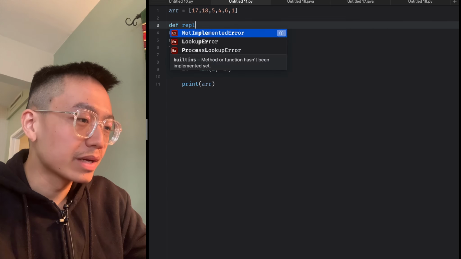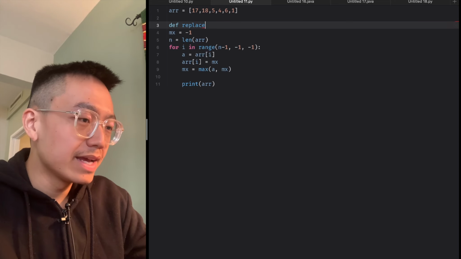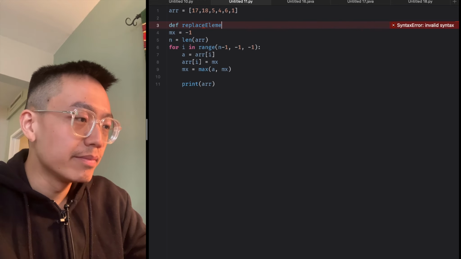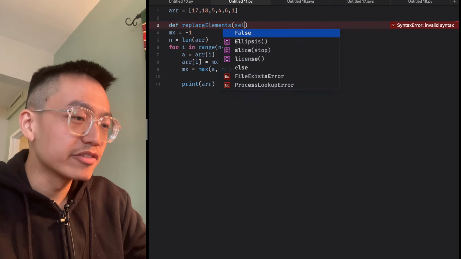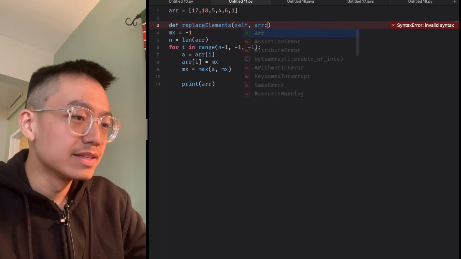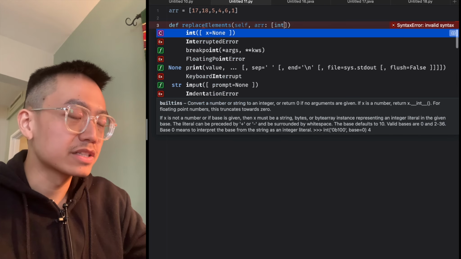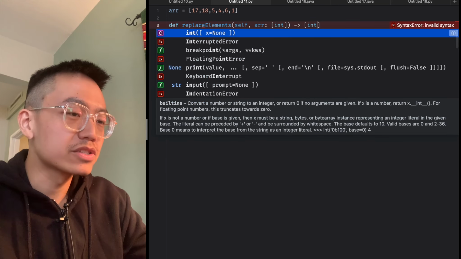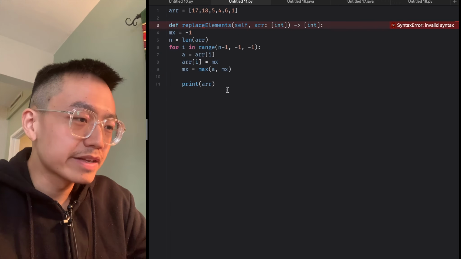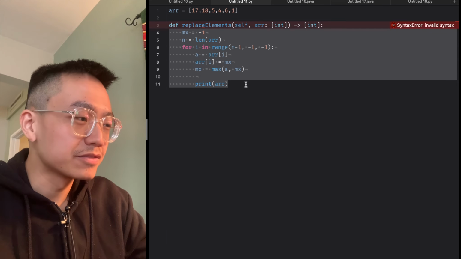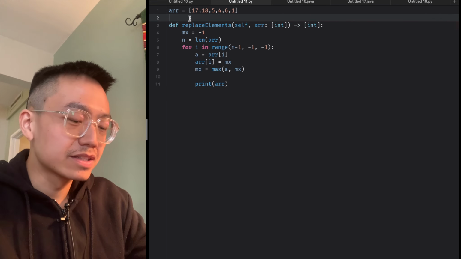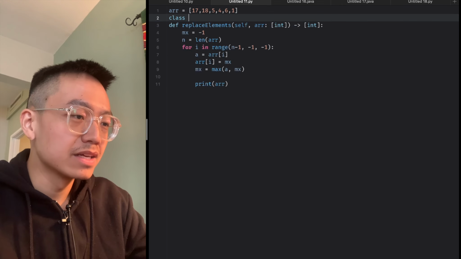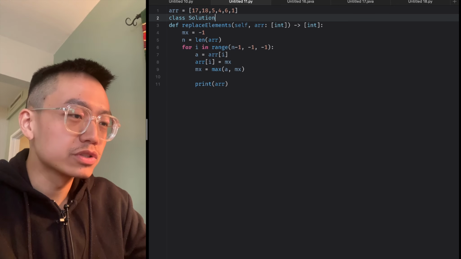Define replaceElements, self, parameter L, list of integers, and return a list of integers, and set them into our function and class Solution.